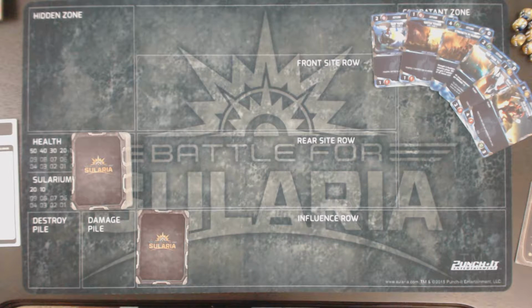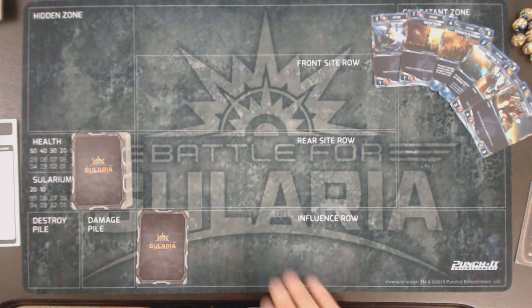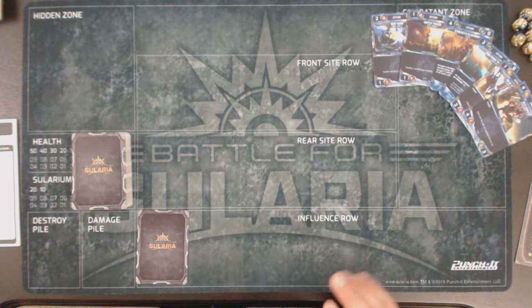All right, welcome back. So we've played an influence card from our influence phase. This is the fourth step of the turn. In this video, we're going to teach you how to play a site. And sites are really important to us. They serve as being the source of Sularium, the lifeblood of our faction.